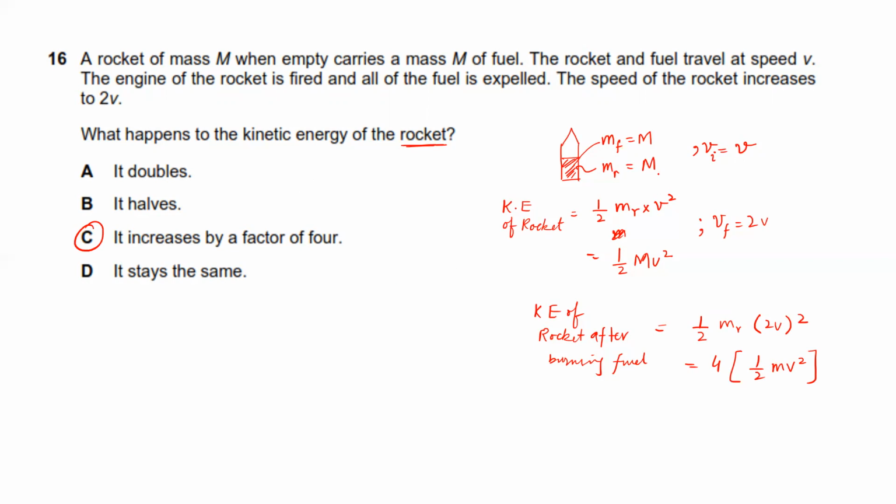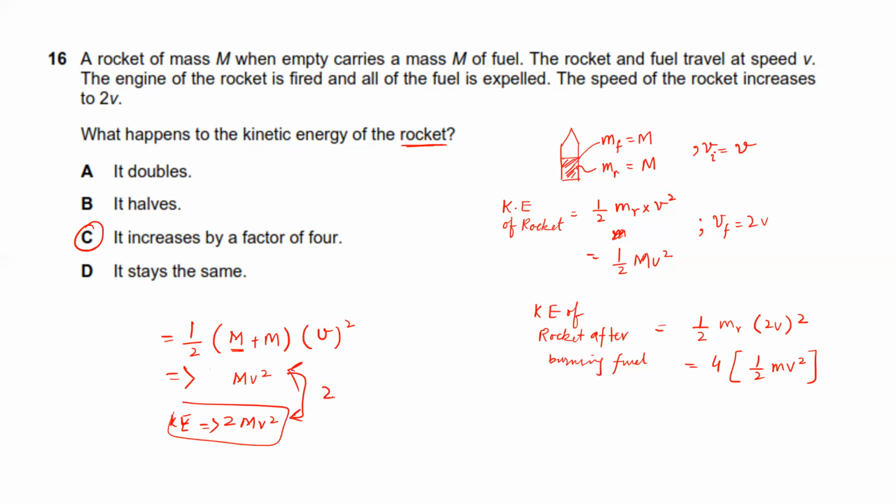Remember, a mistake in this question which most of the students have made is that they basically add mass of rocket plus mass of fuel. They consider both rocket and fuel as one entity, and in this case the kinetic energy becomes half (2m) v square, and if they consider the same case, then they have 4 m v square as the kinetic energy after burning the fuel. And in this scenario, they say that the thing doubles, and they select answer A.